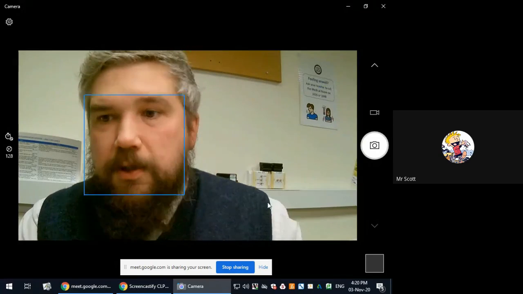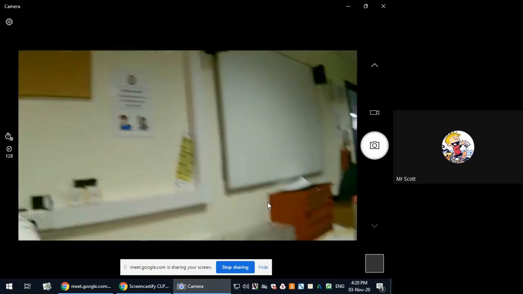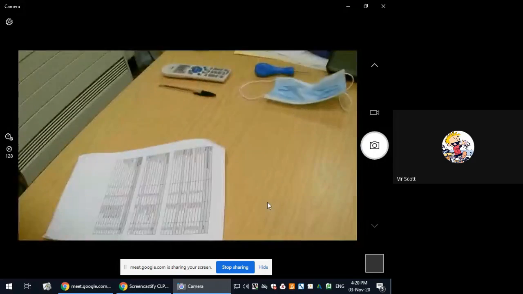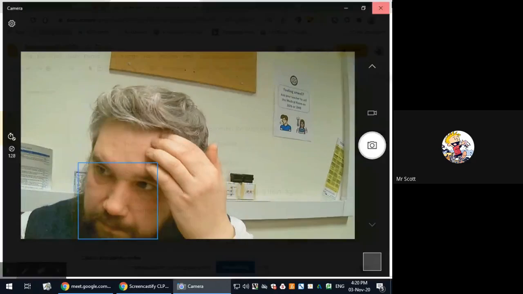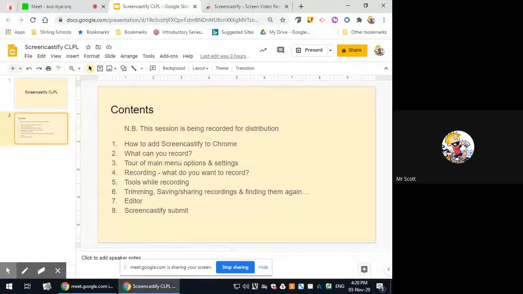As long as this is what's on my screen, Screencastify is now recording it. And so I could use this to point at something on my desk or whatever I might happen to be doing. So it's pretty versatile. You can use it to record quite a lot of things, and the advantage is that it just puts everything all in one place.